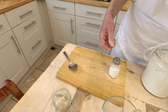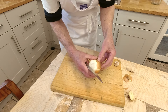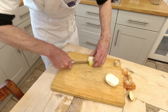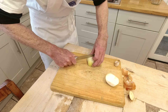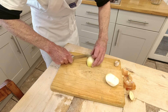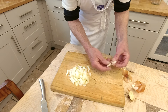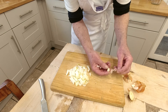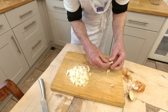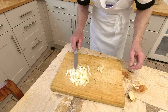Okay, set that aside. For the main part of the recipe, the spicy bean stew itself, I'm just going to chop this onion up fairly finely. You could also use a pepper in this recipe — I was going to — but I didn't have one so we're just going to have this with the onion, garlic, beans, and tomatoes. Very simple recipe. That's all the onion chopped. Same with the garlic — these cloves are very small so I'm classifying this as one — and then we want to chop that up fairly fine as well.